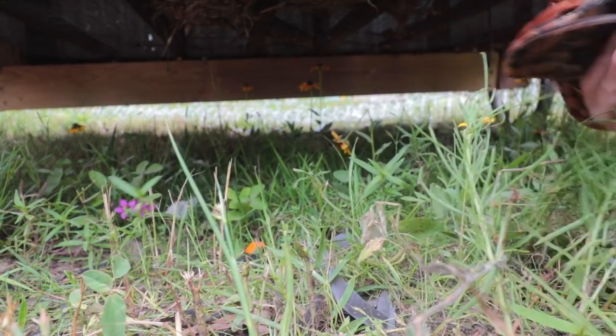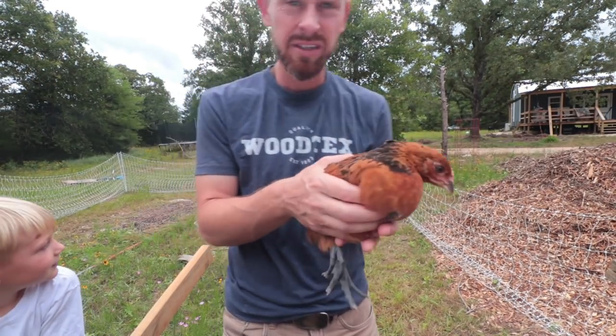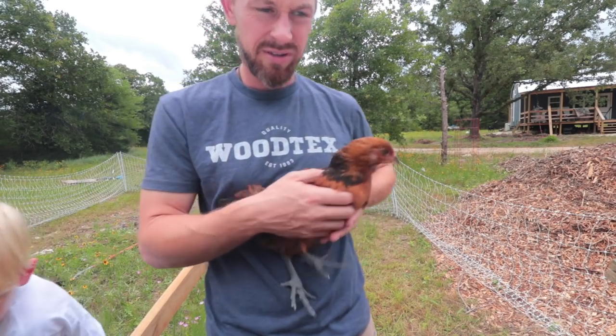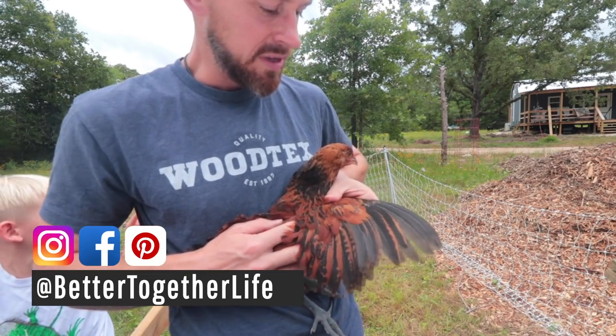Got it! Got it. You might be a rooster. First time trying to clip the wings. Ben told me how to do it. We just ran out of time and weren't able to do it. We didn't really run out of time, we were hanging out. Okay, so he was saying that there is, yep. Like Chippy's over there? Chippy is out there.